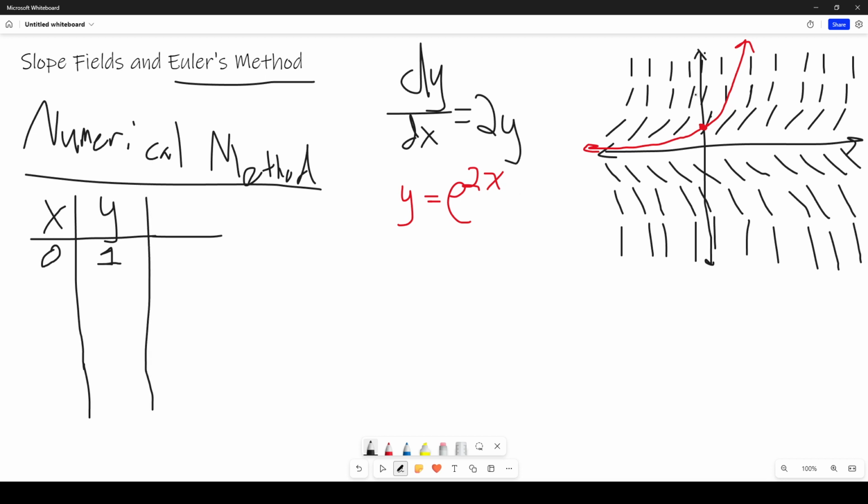how this is going to work is we're going to take small little jumps along the x, and then we're going to calculate what dy/dx is, and we're going to increase in y. Take another little jump in the x, find the y. Jump, jump, jump, and eventually we'll get these lines that give us a good idea of what the curve should look like. In fact, it will give us actual values on the curve that are approximated.